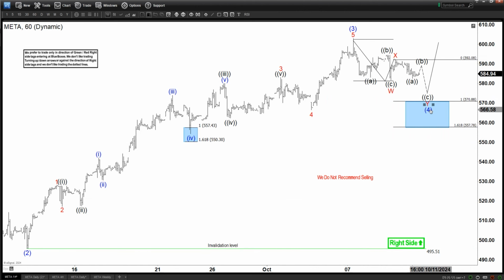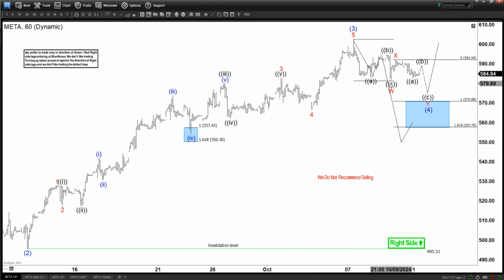Now let me zoom out and give you an even better picture. First, notice here, when we look at the 60 minutes time frame, this pullback was a 3 swing, and this is telling you the market is bullish, right? If the market is not bullish, what happens is you're going to get 5 waves down with a 1 2 and then a very strong 3, usually 1.618, and a 4 and a 5. That is when the market is bearish, but it is not.